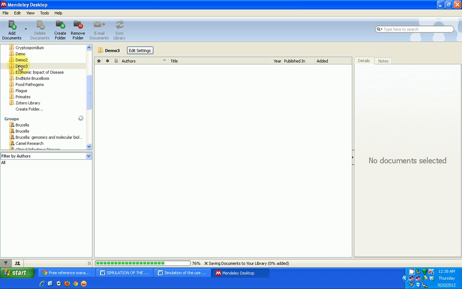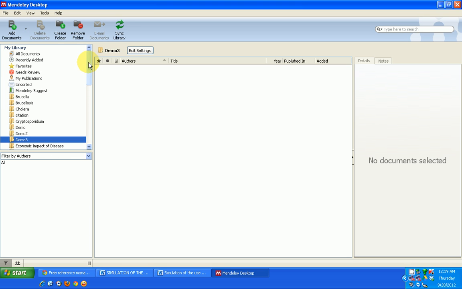Okay, for example, I just say demo 3 because I already have 2 demos there, and then I just click outside. Okay, and then this folder is created. Now I can add references to this particular folder. I can organize my library into different folders for easy reference.